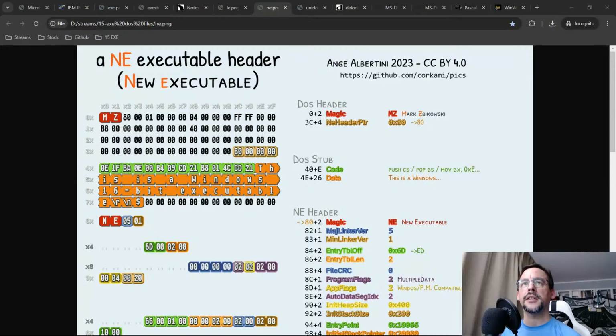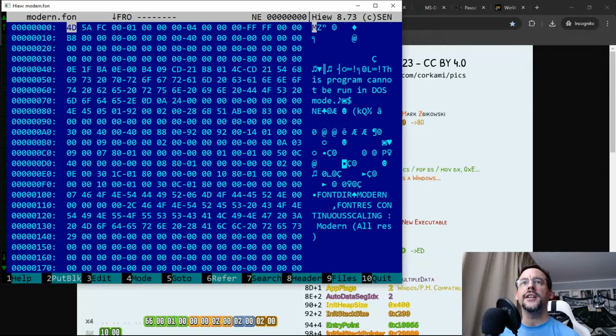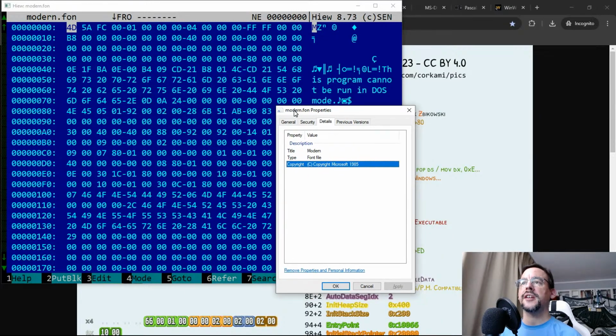But as I showed before, NE is actually still used by modern Windows because it's used for those graphic fonts, these pixel fonts. If you see the font, I don't know if you see the title, modern.fon, these .fon files, they are bitmap fonts, and they are still not only standard on the system, but they also have a very old copyright, and that's still used. That's the font used in the prompt.